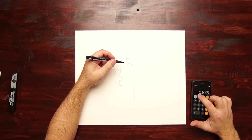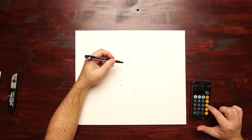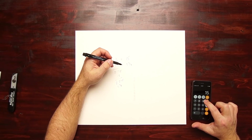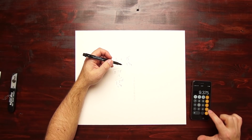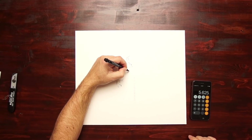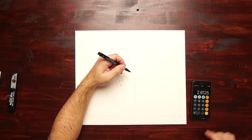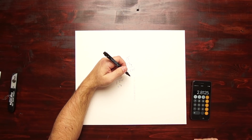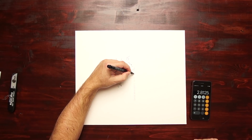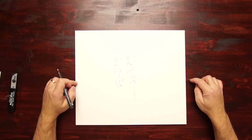So 15 minus 9.375 is 5.625, divided by 2 is 2.8125. 2 13/16 on either side.